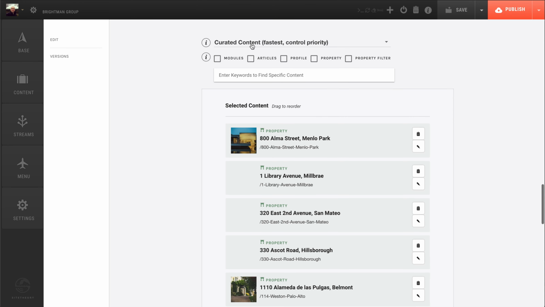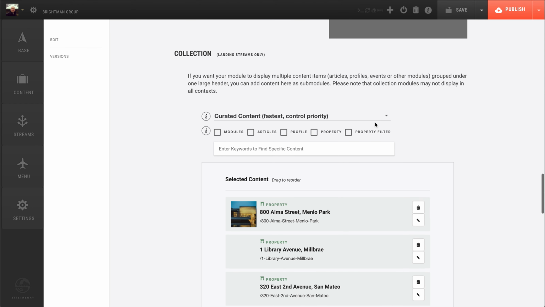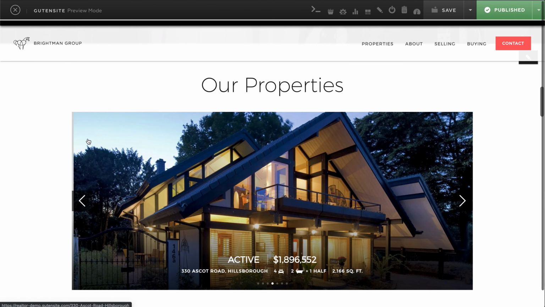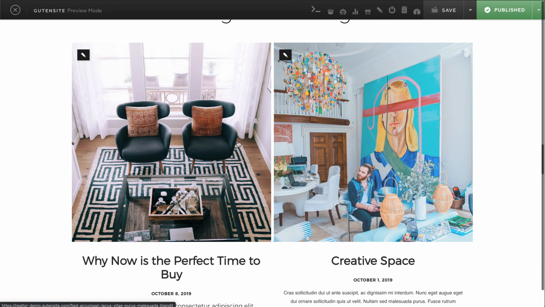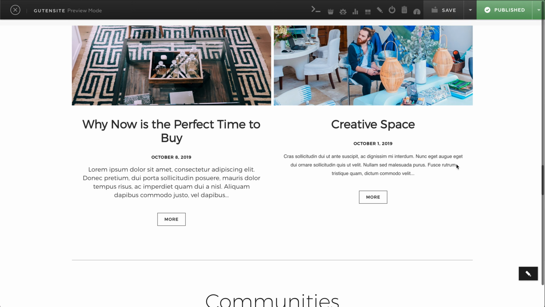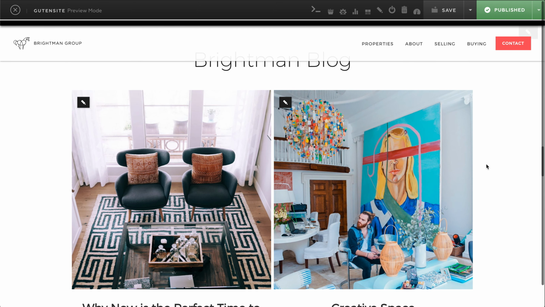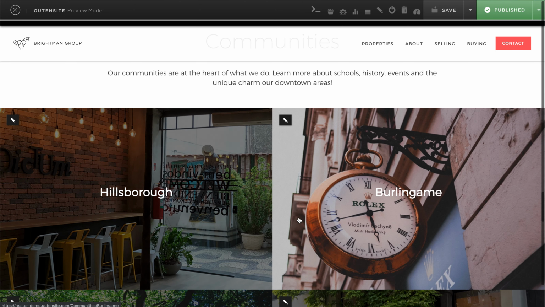And in this case, this module allows us to specify that we want to show curated content. So we're showing particular properties, but we could easily show content based on tags. So when we're looking at the home page, for example, and we've got blogs, this is set to show the latest blogs based on the tag blog. So the newest ones are always going to show up here on the home page because it's just dynamically coming in. So this is a module that functions essentially like a collection page, but it's a module that you can put on other pages. This is a module that's set to show multiple content as well.